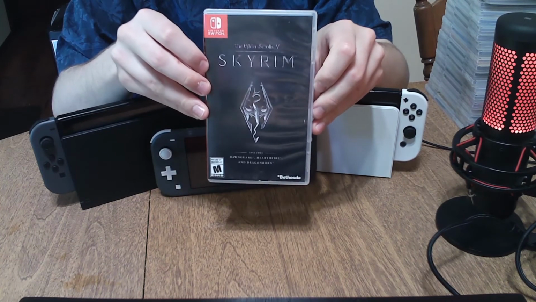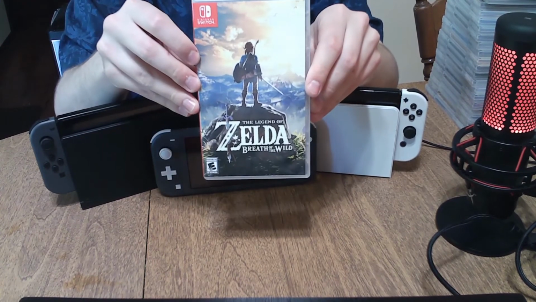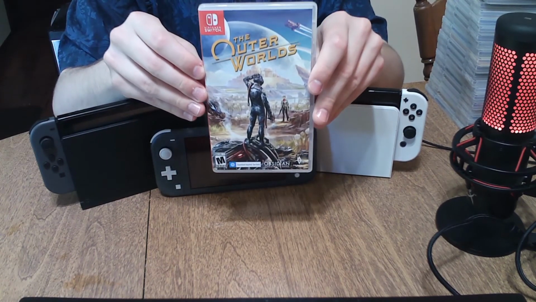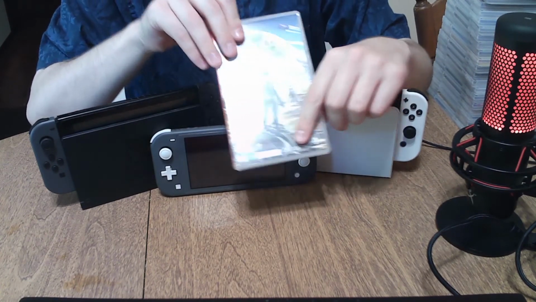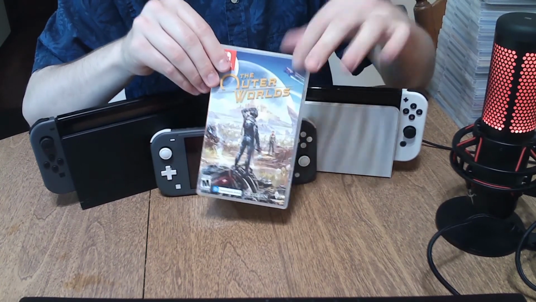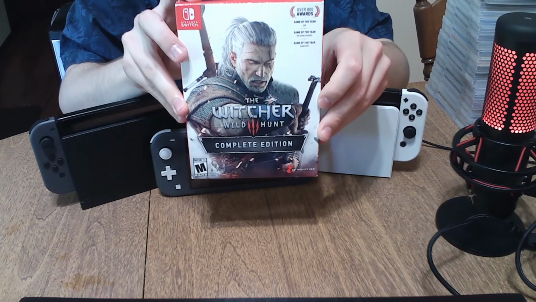The Elder Scrolls V Skyrim. Many platforms you can find this guy on. The Legend of Zelda Breath of the Wild. The Outer Worlds. Actually, a good example if you're planning on developing a Nintendo Switch game. Great example of how to put download required, not on a giant bar on the top, a tiny little bar on the bottom. I do have The Witcher 3 Complete Edition.